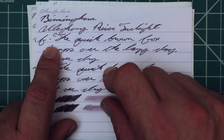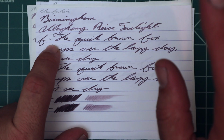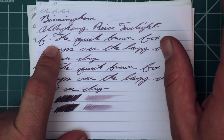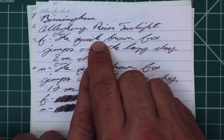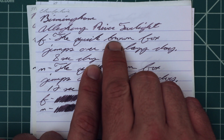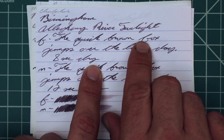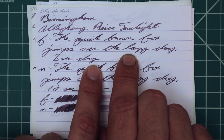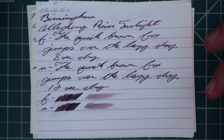Going on to the extra fine. I love it when an ink can give me nice shading in an extra fine, and this does it. So we get it on the quick, but look at how dark that K becomes. Look at what goes on in the brown. Starts dark, gets a little lighter, works its way down, back to dark with the fox. The lazy is nice. 8 seconds to dry. Medium nib gets a little darker.